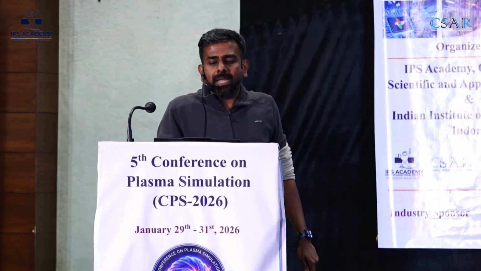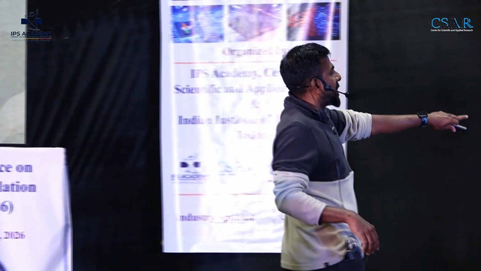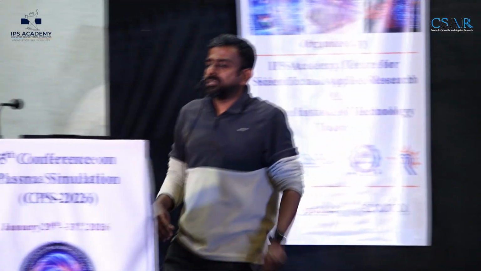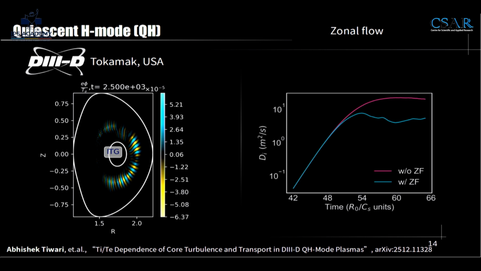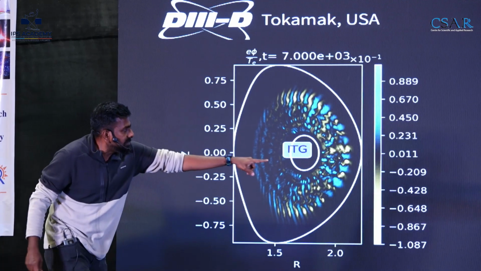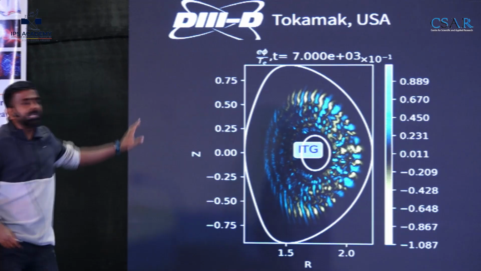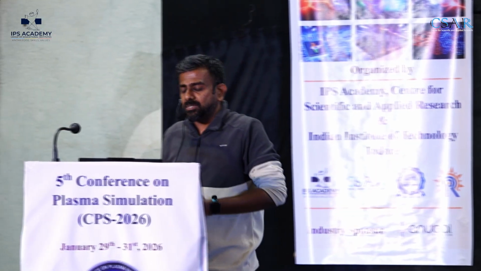And typically, you will get some kind of a turbulence structure and so on. This is typically what happens. You start with some kind of a linear phase, wherein a particular wavelength starts off in the linear regime, and once you get into the nonlinear regime, that's the time evolution over there, it gets saturated and gets into a turbulent regime, wherein you get multiple modes, right? That's the typical picture that you have.